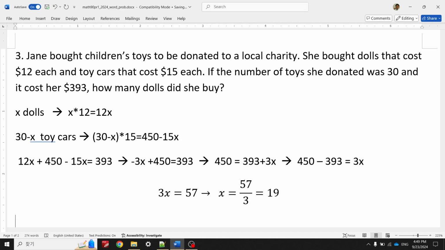And the moral of the story is simply this. If you can't think about how to come up with an equation, first come up with some examples. Just suppose the number of dolls was 10. See if you can come up with a total. And you might even try to do guess and check a little bit. And at some point, if you replace the number of dolls with x, then if you investigate how you did the calculation, you can easily change all of these into expressions and equations. That's the goal, right?